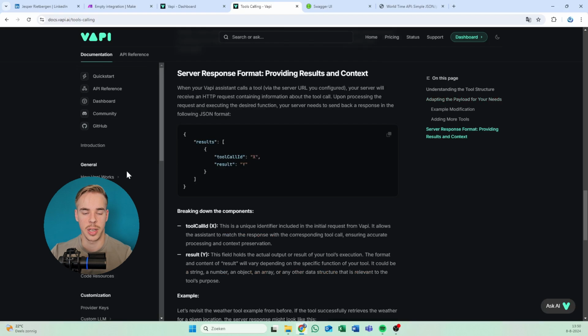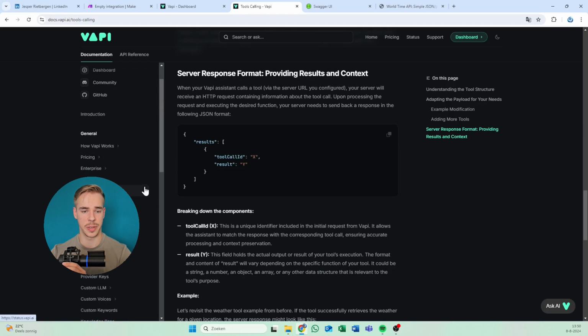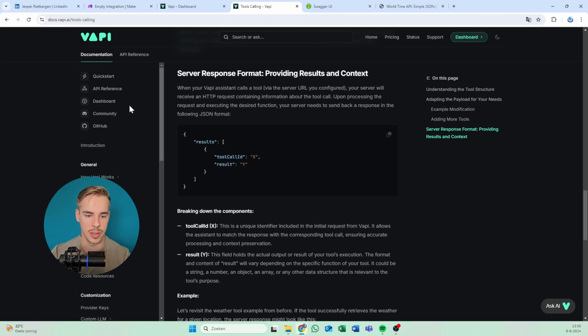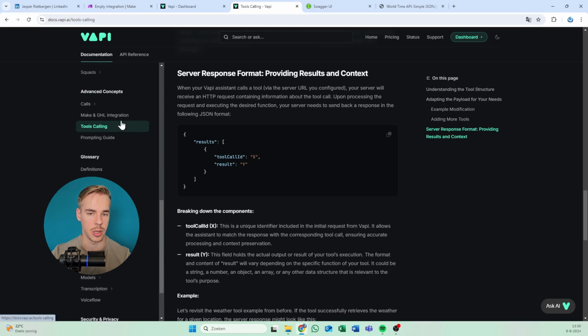All right, so you've got the VAPI AI documentation, and in here, this is all the stuff that's going to help you and explain all kinds of stuff about how you work with make.com. How can you use certain functions? And in this case, we want to know tool calling. How do we use tools? My advice is read this entire thing, even if you don't understand 95% of it, at least then you're going to know where to find certain stuff. If you really want to be an expert and be able to sell this stuff as a service, you're going to have to read this entire documentation so you actually know where to find stuff and know how to work with it. In this case, I know off the top of my head where it is.